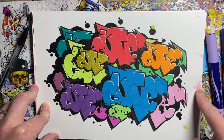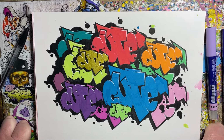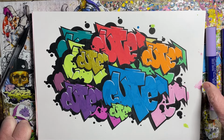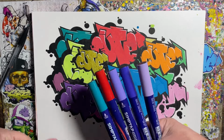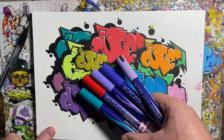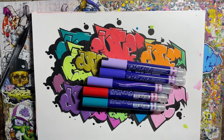So I would say one thing which I was not quite as impressed by, and that's drying time. Look at that, the mess I made there. There you go. Drying time takes a little bit longer. That's the only minus I'd say for these markers. That drying time just takes a bit longer than it does for the other markers, maybe twice as long, which is not to say it's very long. Basically acrylic pen markers do not take very long to dry.